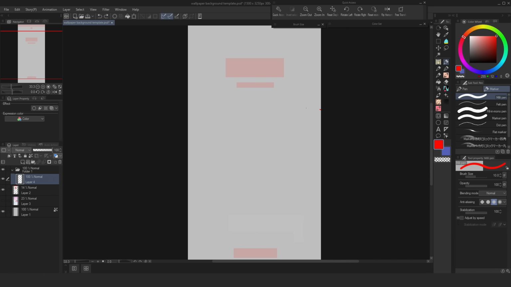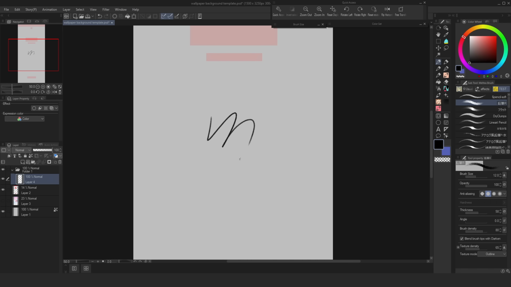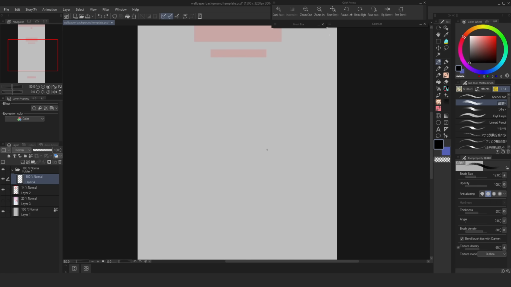So for me, I want the chibi to come in from the right hand side and then basically move within our middle section between my clock and the swipe to unlock symbol at the very bottom. Your layout might differ and you might have other ideas on what you want to do. I wanted to do a jumping one from the bottom going up, so you might want to play around with your layout alongside your clock placement, any notifications or anything like that. Then definitely make sure to take those into consideration.